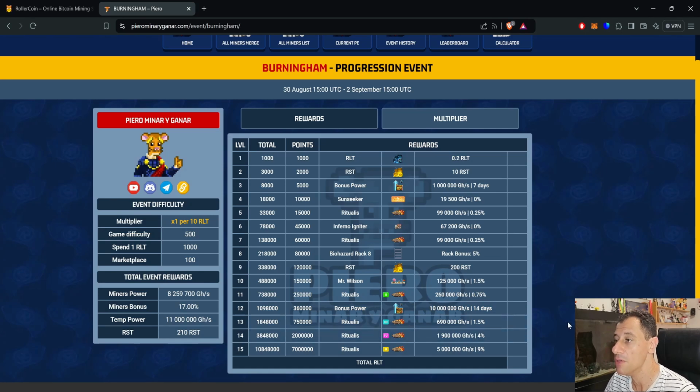There is also bonus power, which is temporary bonus power, and you get the very first one with 1 petahash for 7 days at level 3, and you get this second one, which is at 10 petahash for 2 weeks at level 12. RST wise, you get a total of 210 RST in this progression event. The first one is at level 2 with 10 RST, and the second one is at level 9 with 200 RST. There is also a 5% bonus rack, Biohazard Rack 8, that you can get at level 8 as well.